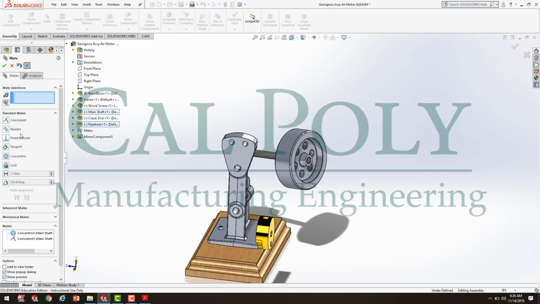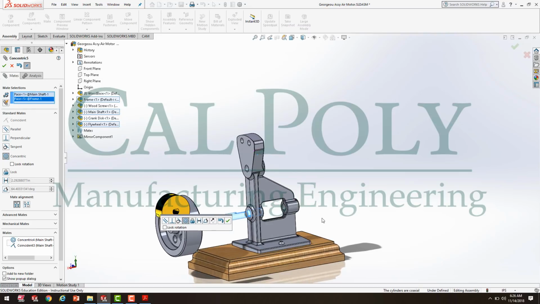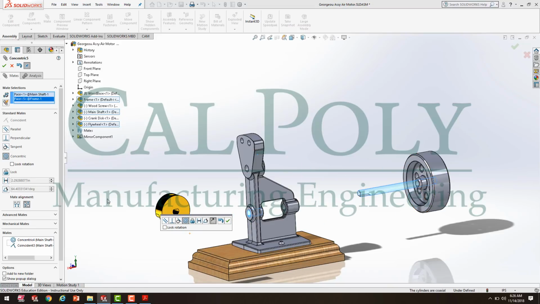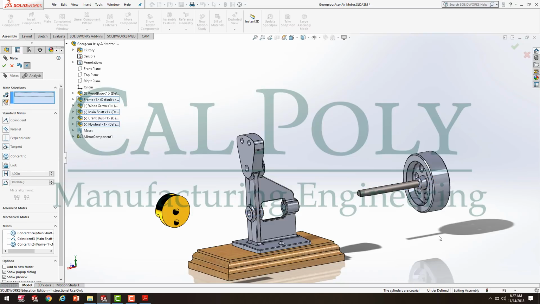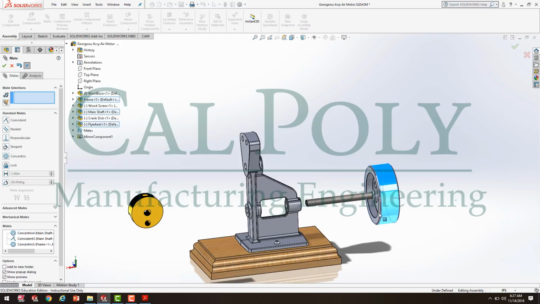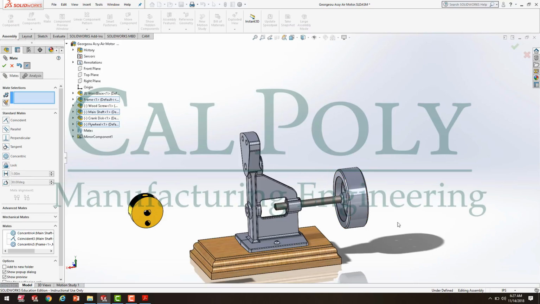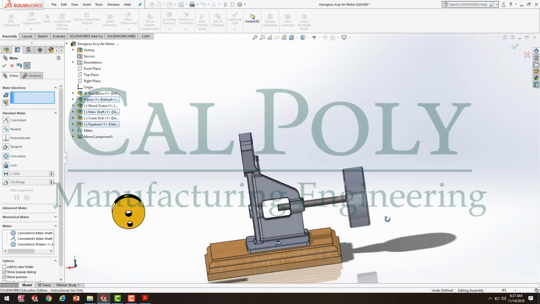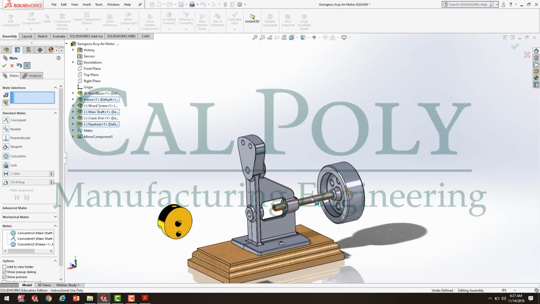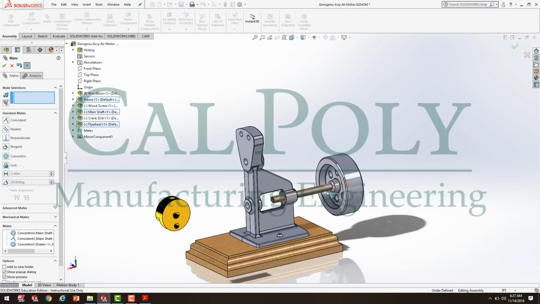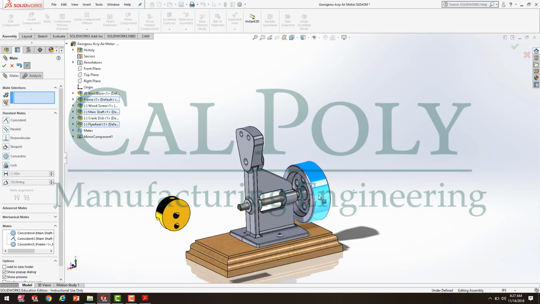So the next step is going to be to make concentric the shaft with the frame. Now looking at this relationship, it's backwards, so we're going to flip our mate alignment. We can do it right here, or we can do it over here. Check mark. Now, as I insert the shaft into here, we have to go ahead and position it at an appropriate location. So, I could do two things. There's a tab option, or I could just know the distance that it's going to float back and forth. What we're going to do is assemble it completely and analyze the assembly with the evaluate tool to figure out the distances it needs to float. So for right now, I'm going to slide it in.